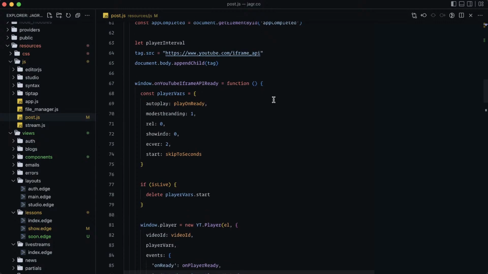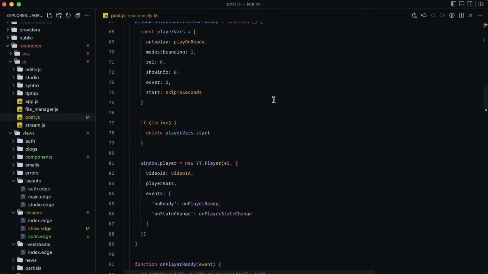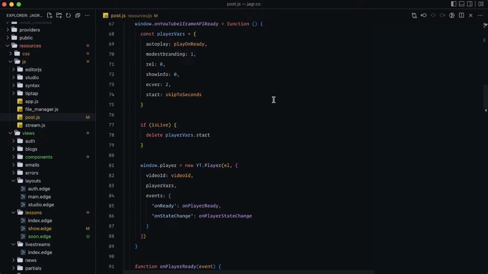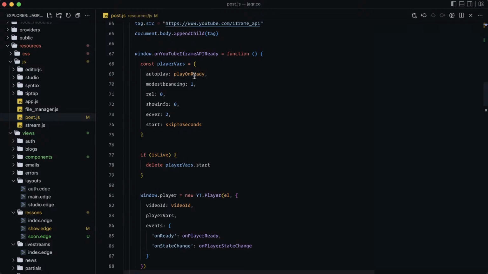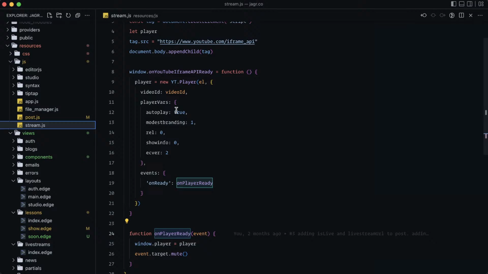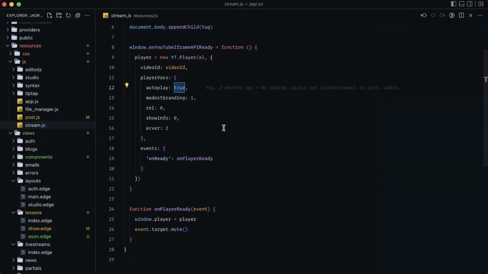And I had thought I tested it with live streams, but evidently not to the extent that I should have. Well, it wasn't my live stream I was testing with either, so that could have been it too. Yeah, so let me see if I have that autoplay set. Yeah, that's hard-coded true on live streams.